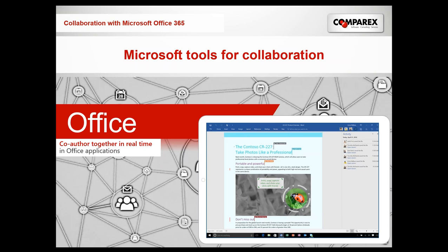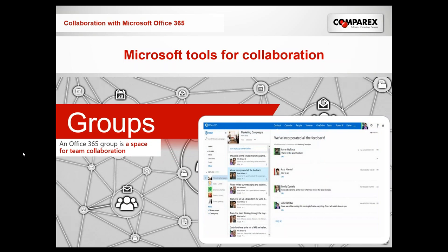Right. One of the newer Microsoft Office 365 features is Groups. When teams are working on a project together, there is typically a lot to keep track of: emails and meetings in Outlook, and documents to store and share in SharePoint and OneDrive. Office 365 Groups enables teams to come together and get work done by establishing a single hub and a single set of permissions across all of these Office 365 applications, so teams can simplify collaboration and increase productivity.